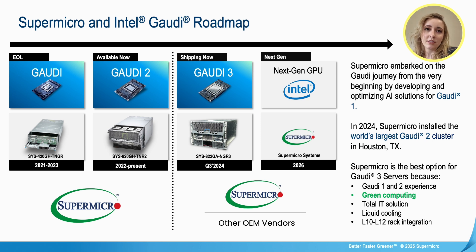Being the first to market, Supermicro has proved its ability to rapidly integrate new technologies by using our unique building block solutions. This ensures that our customers always have the greatest innovations with AI and machine learning. Now, with the launch of Gaudi 3, Supermicro continues its legacy of leadership in AI.